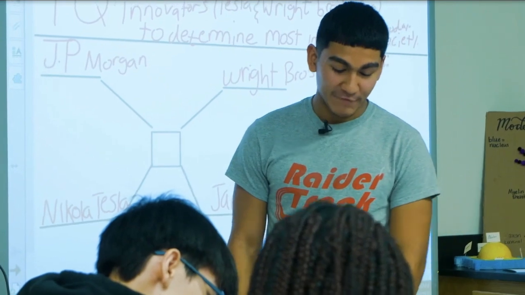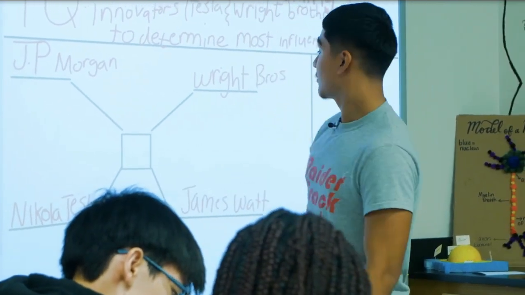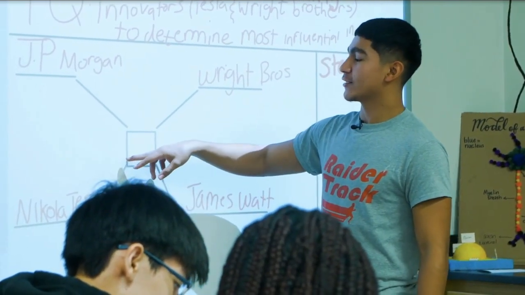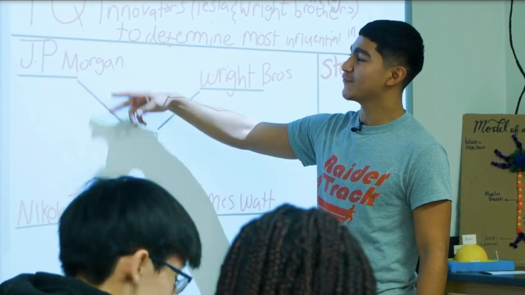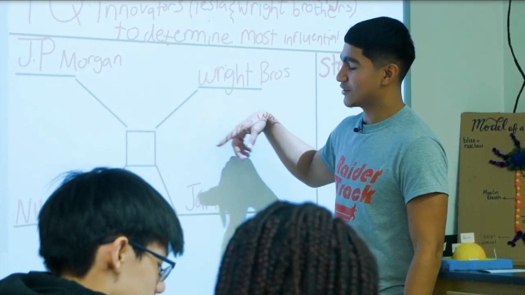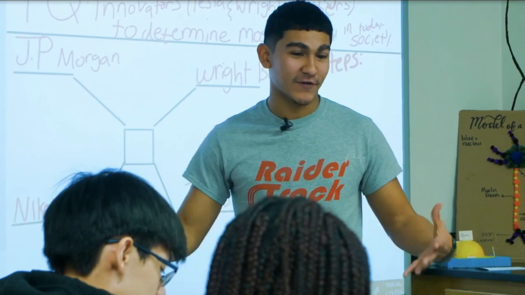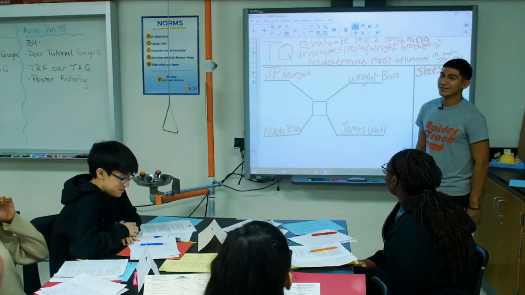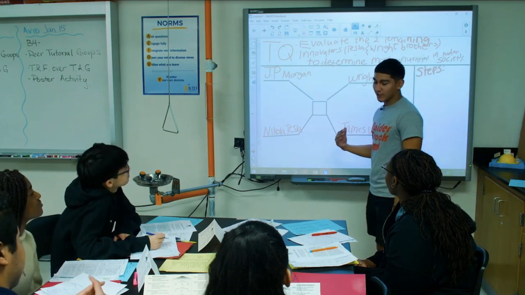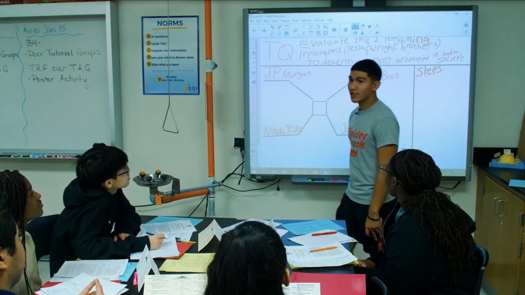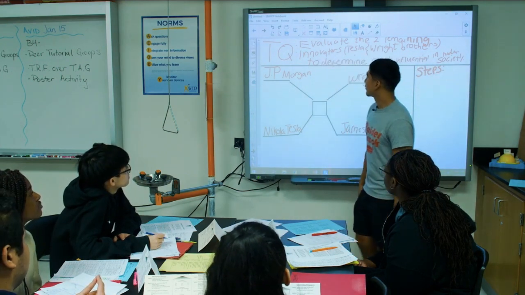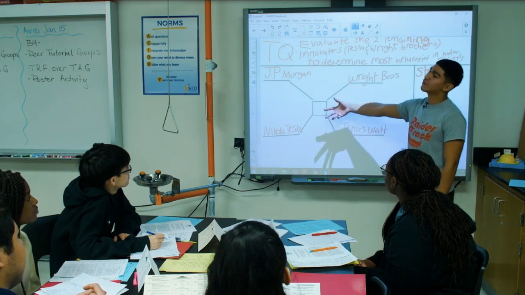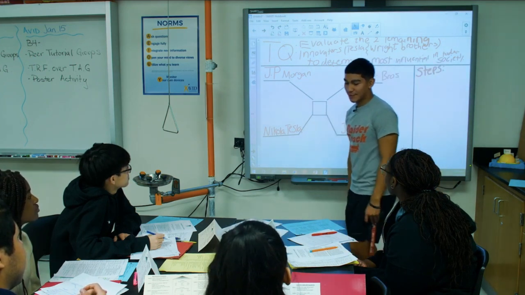So my first challenge right now was getting them all into one bracket, or eliminating one from each to see who would go on to the next one, and then finding the most influential. But they're all influential, so I couldn't decide. To evaluate the 4 innovators that I picked, I used the elaboration graphic organizer to put them so I can visually see it better, make it easier on myself.